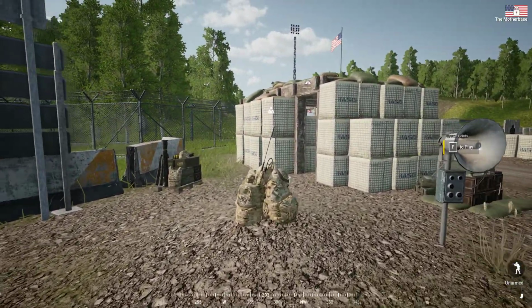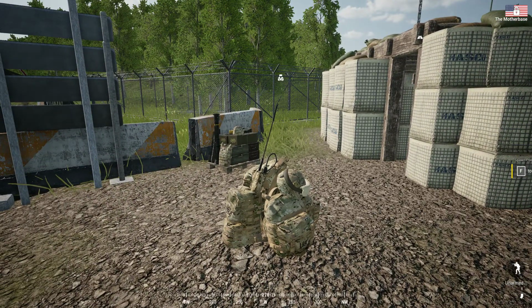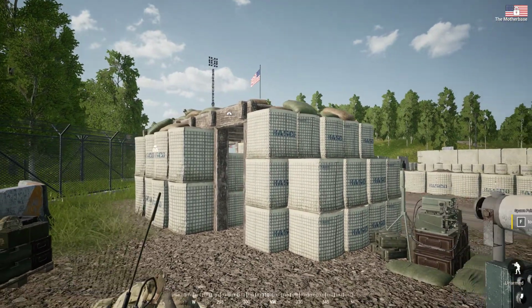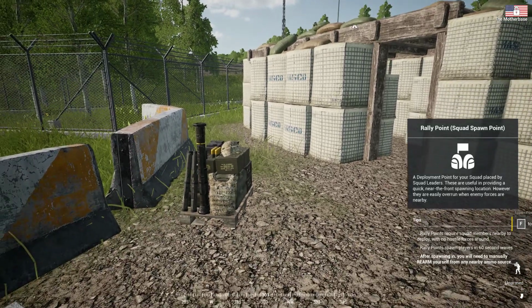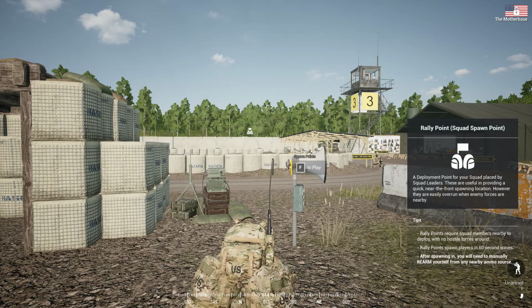This is an example of some of the ways you can be deployed in the field. A rally point is only for you and your squad, while the big bunker-looking structure is a hab. Habs are meant for your entire team and are found only on forward operating bases or FOBs. In both circumstances, you will need to rearm your weapons from any nearby sources before moving out.